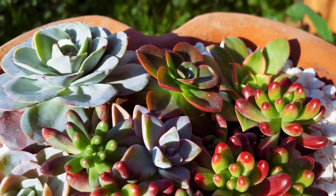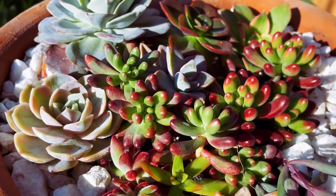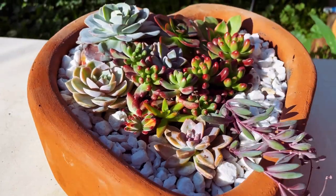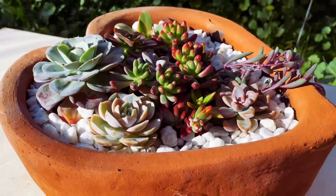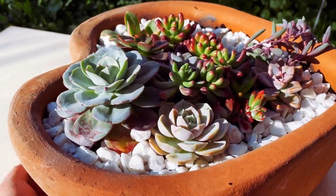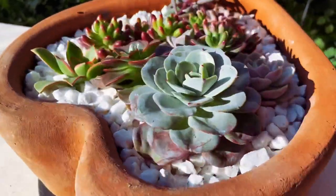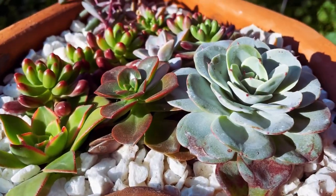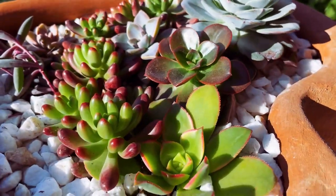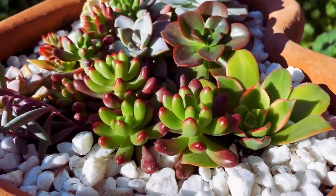So here it is guys, simple yet beautiful. Most of them are just common succulents that I have available in my garden. So we don't need to spend so much to make a beautiful succulent arrangement. All the plants that you have available in the garden, you can make beautiful.